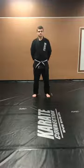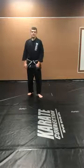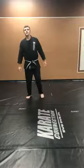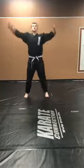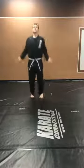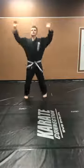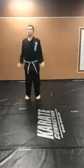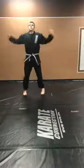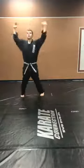Lucas is going to take over for the first part of the class. All right, we're going to start off with warm-ups and then some basic techniques that you can do with a sword. Let's do 25 jumping jacks, and go. Ichi, ni, san, shi, go, ruku, shichi, hachi, ku, ju, up to nijugo.